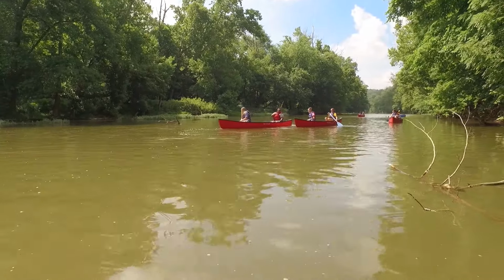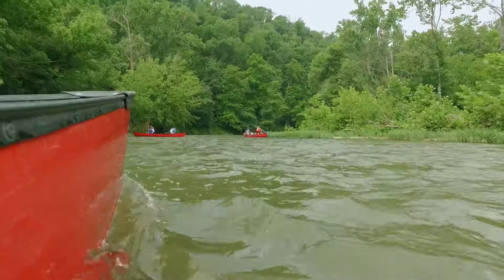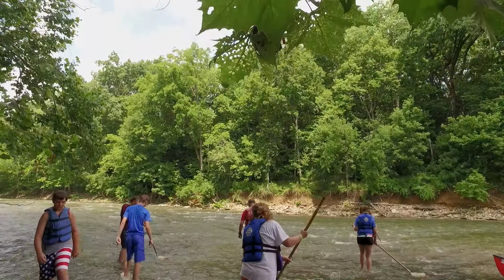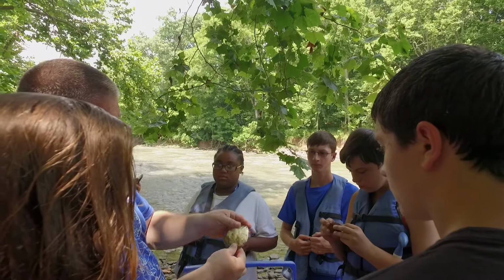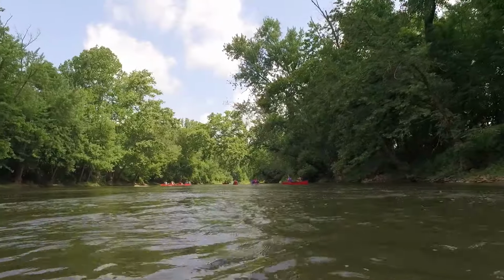Participants enjoy the beauty and tranquility of the experience. We're just canoeing down the river. There's a huge disconnect between kids and nature now, but when you get them out here, you know, it takes them straight back to where they should be. You know, kids are involved. They get to see nature. They get to be out amongst the trees and the water and everything that's going on. So, you know, it's a unique opportunity. It shouldn't be unique, but especially since how beautiful Kentucky is.